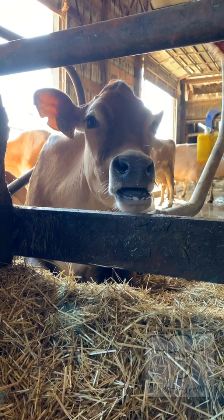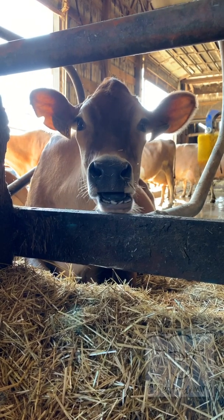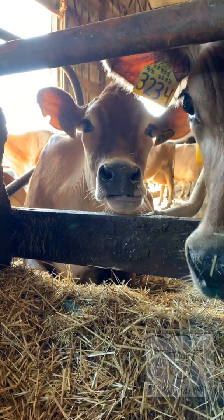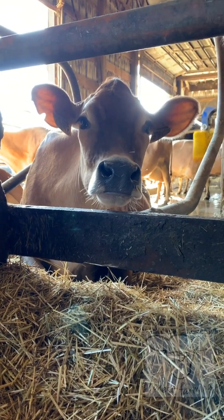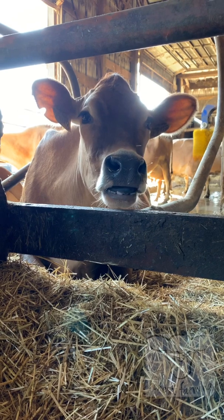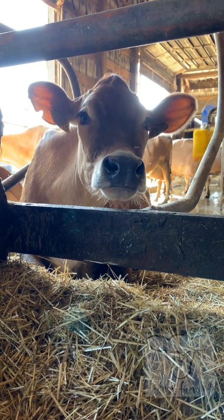They are the key to a cow's ability to eat forages that we cannot. As the feed journeys through the digestive system of a cow, each compartment plays its own role. Like a factory worker on an assembly line, the compartments turn raw, fibrous plant material into usable energy for cows. Before those mouthfuls of food reach the stomach, they must first be chewed.